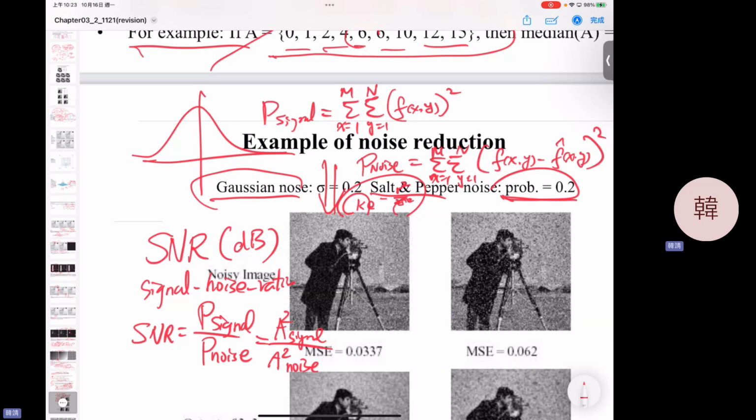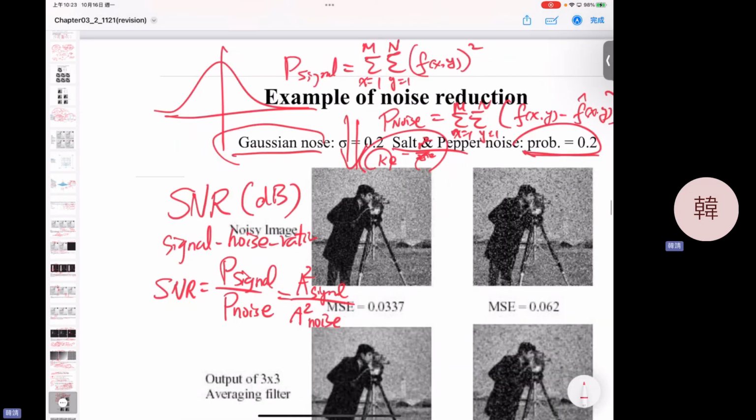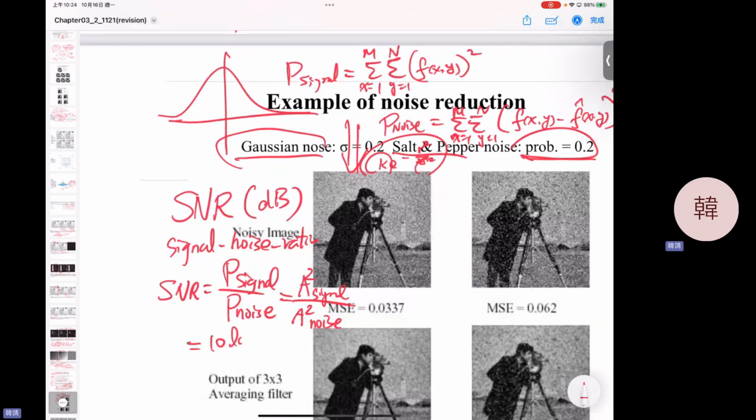However, you are going to use decibel as your unit. So you take the log and then times 10. So it's 10 log base 10 of the power of signal over the power of noise. We just calculate the power of signal and the power of noise. So this is the way you compute the SNR, signal to noise ratio. It's a common way to measure how well your image has the noise removed and what SNR is left. Higher is better. So we compare these values across other techniques.